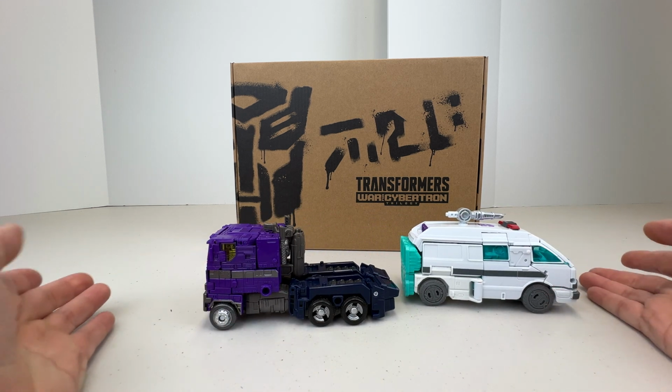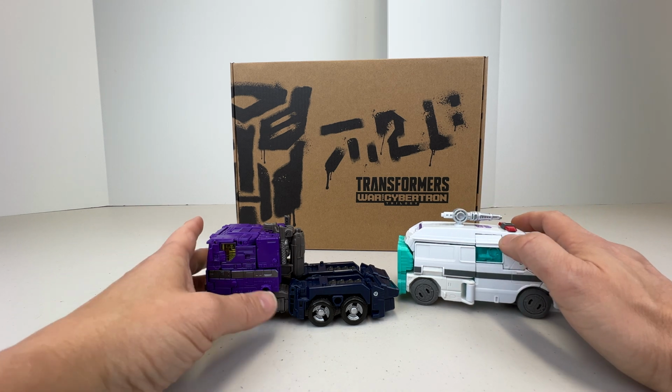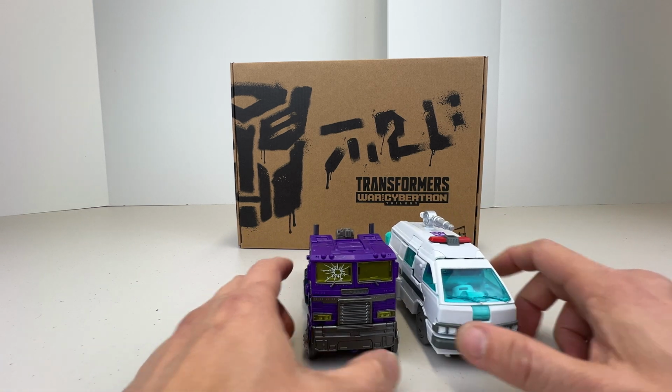Optimus obviously transforms a lot taller. This looks a little sturdier in the middle there. Just for the nature of the truck, obviously, if he had a back end to this, he'd be a lot bigger. But yeah, front part's not too bad.